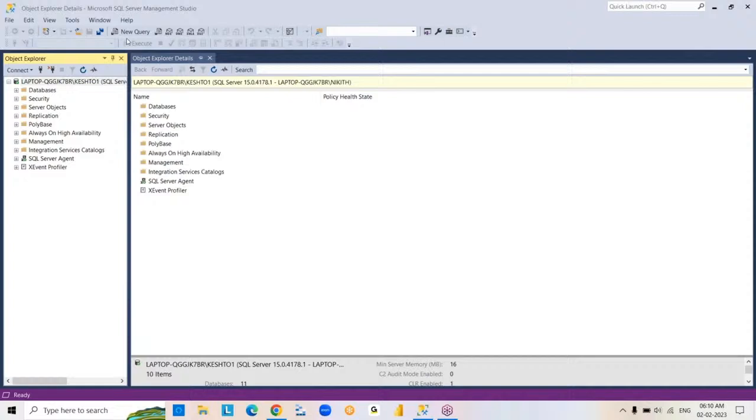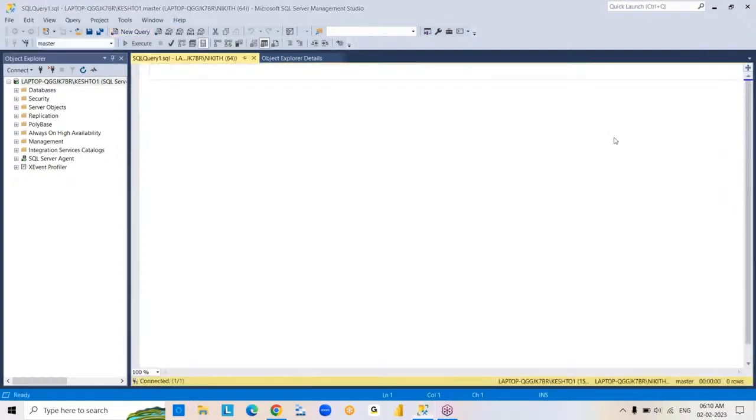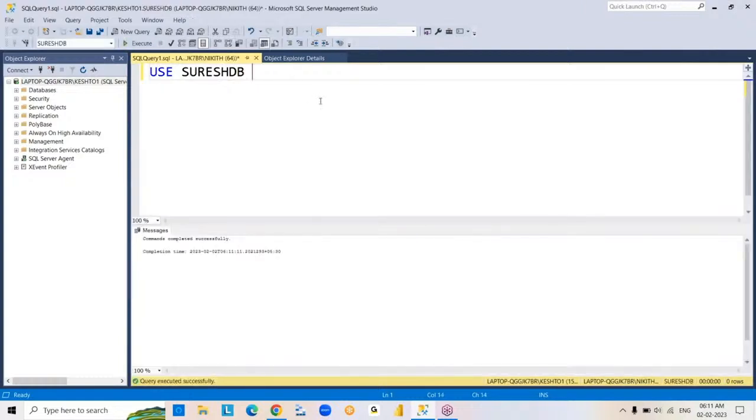So coming to the next scenario, today we are going to work with data retrieval language.